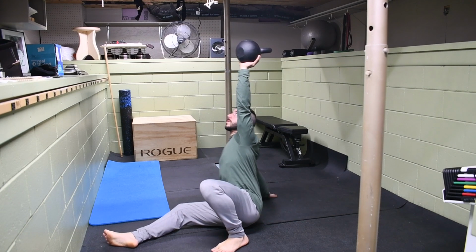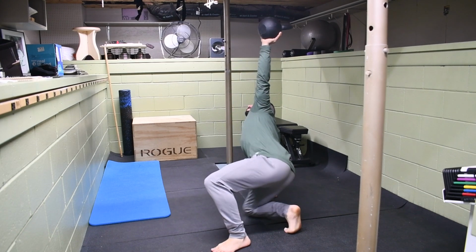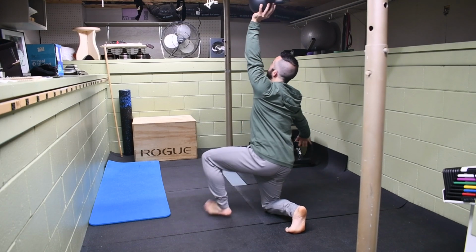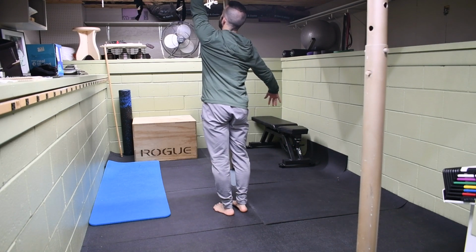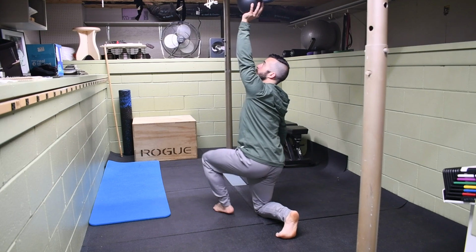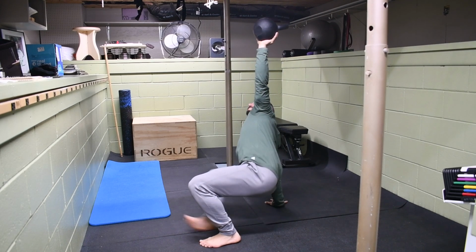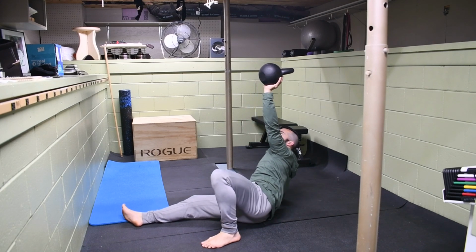Now that I don't have the handle, that open palm grip makes it a little bit more difficult to stabilize the bell. But we still are able to have a fairly solid control over that stability. The rest of the steps, again, should be smooth up to this point, making sure that you have all the steps down and all the pieces and parts well controlled before you worry about advancing to this type of get-up.